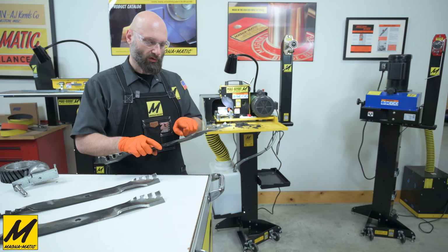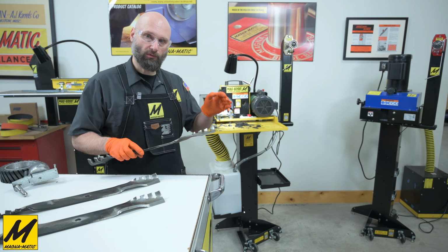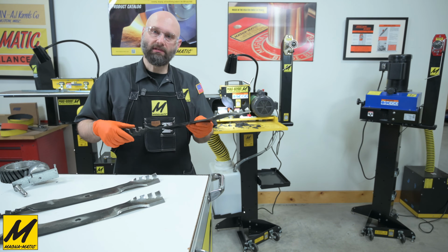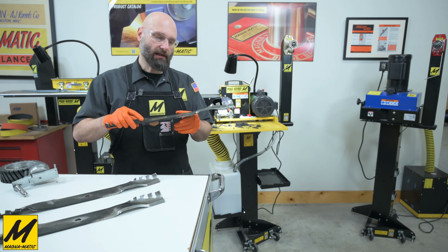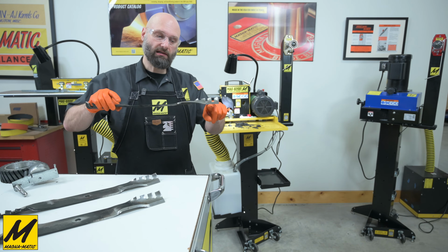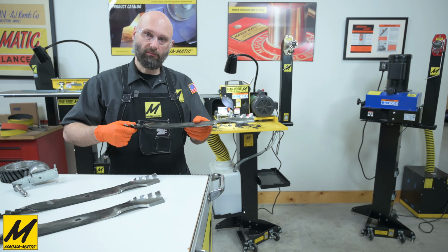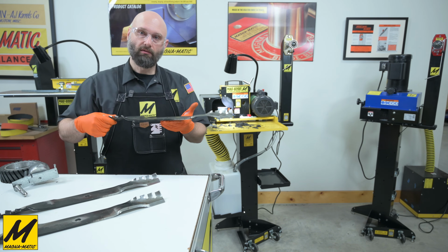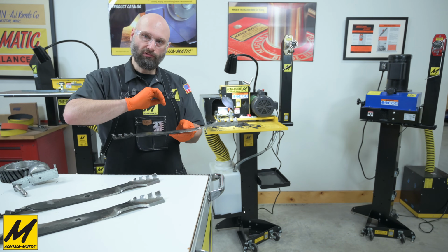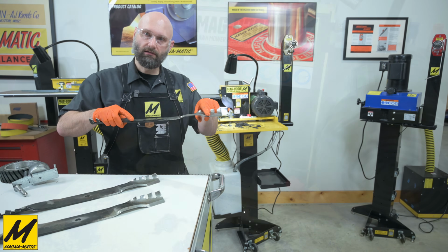Now we'll be sharpening the curved portion of these cutting edges with that 1/2-inch wide wheel and that rounded work table. It's important to note as you watch me sharpen these, I am not manipulating this blade. I am allowing the rounded work table to follow the underside and keep the same angle along the top of the cutting edge. So I am not manipulating the blade, I am simply drawing it over that rounded work table and allowing the blade to tilt and move because the underside will replicate the top side.